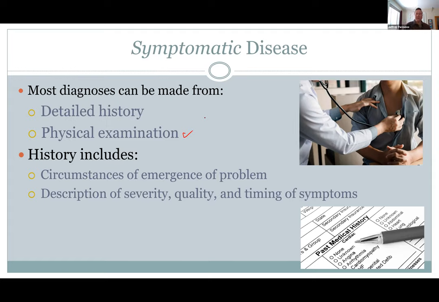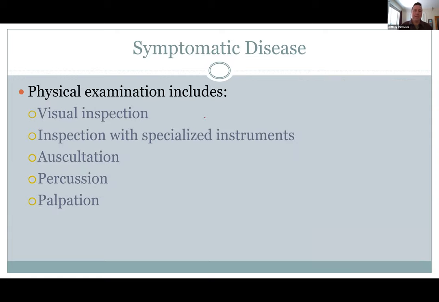And so the history, they'll talk about, when did you first have this symptom? Has it gotten worse? Has it gotten better? And this will be helpful to seeing the course of the disease and diagnosing the disease. So, obviously, you look at a person and you can tell some things right away. Are they yellow? Are they jaundiced? Are they limping? Are they able to speak? Are their eyes following you? All these things will be immediately apparent by looking at them. And then you can do some more specialized tests, but you're not even that specialized yet.